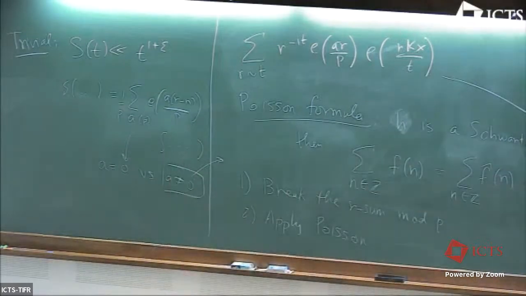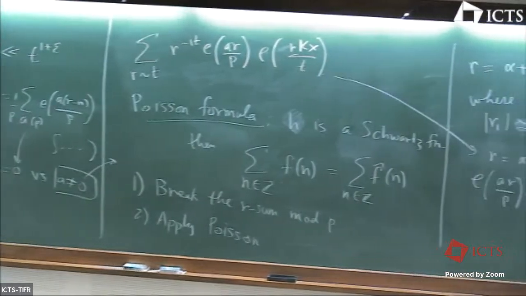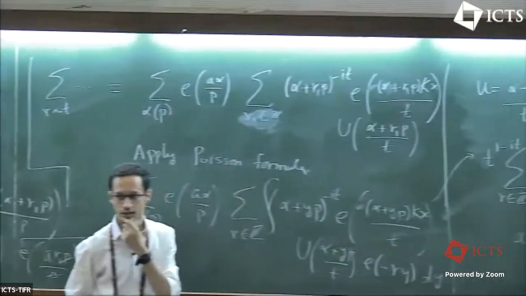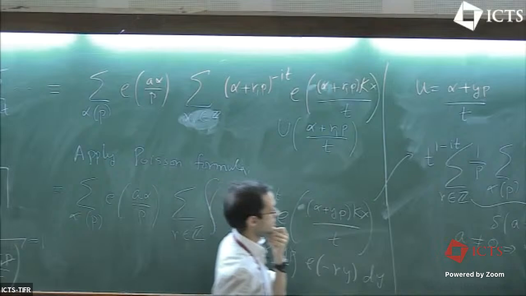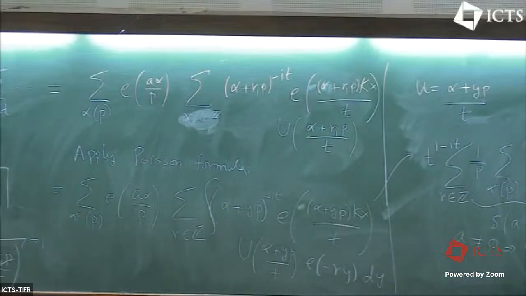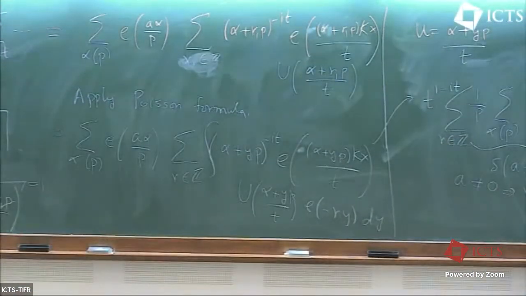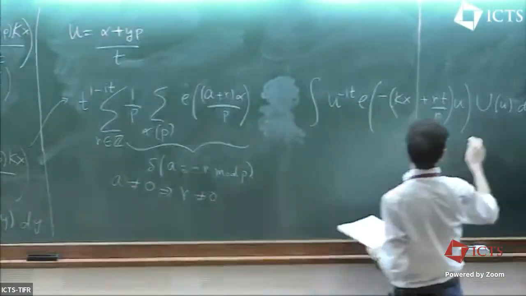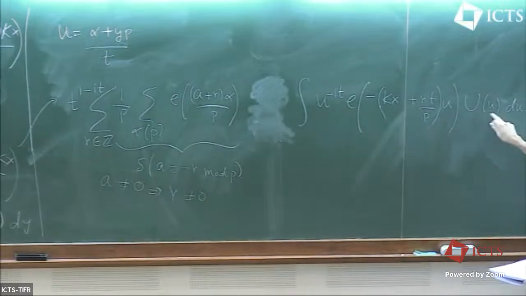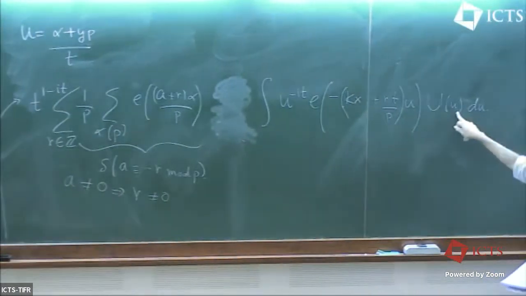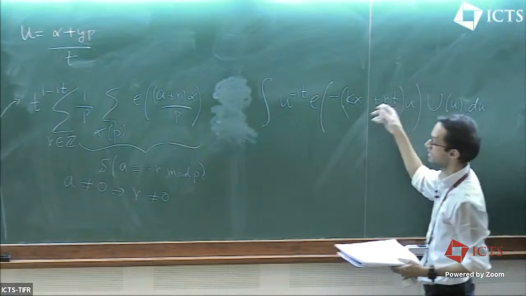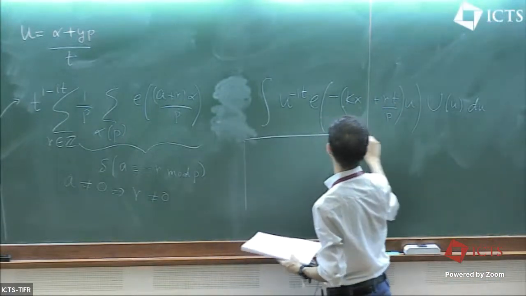And so if A is not equal to 0, that will imply that R is also not equal to 0 right here. So that's one thing. Now the second thing is we have to try and analyze what this integral is. And what we are going to do is integration by parts. Again, remember that u is a smooth weight function, so that small u is between 1 and 2, let's say. X is between 1 and 2, let's say. So what happens if big R, small r is too big?